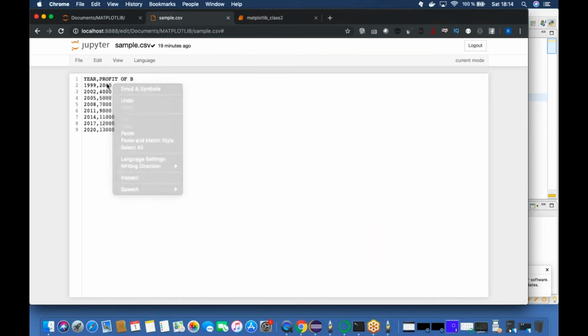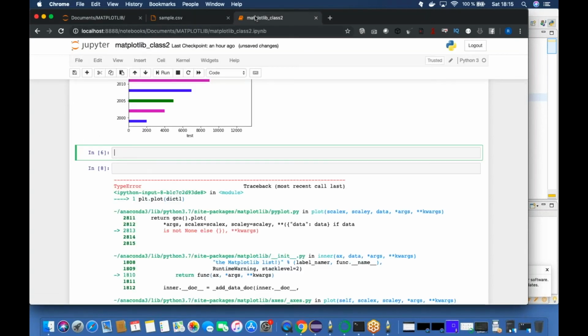For example, here, top company: TCS, TCS, Wipro, Infi, CTS, TCS, TCS, and Wipro.